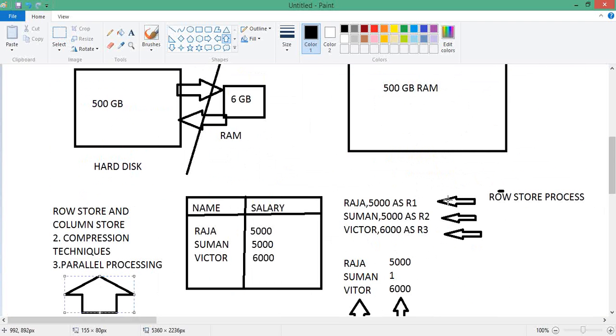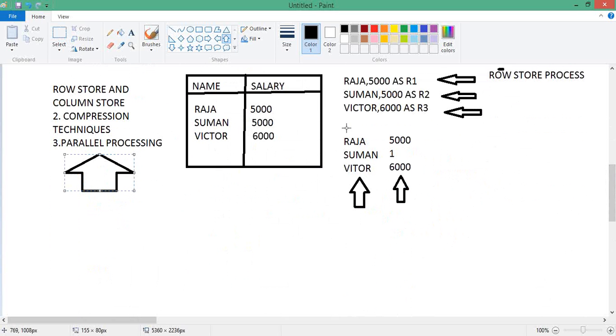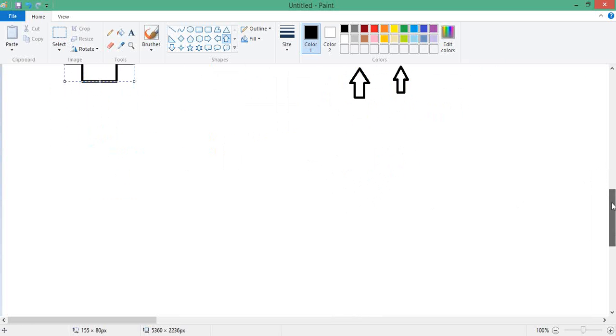If the parallel processing is happening here, each process has to go to the individual columns, the name column or the salary column or any individual column. It has to see only the names, or it checks only the salaries.